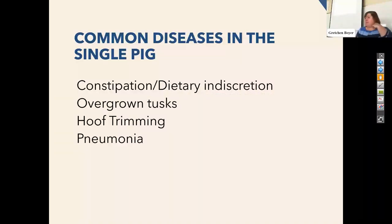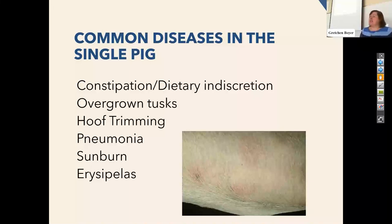Pneumonia is one of the diseases I find kills most of these older pigs. A pig will usually live for about 15 or 16 years — not a short-term commitment, sort of like a dog. Their exposure to things that cause respiratory problems often happens as babies, and then your lungs don't heal — they actually scar, and those problems become the ones that cause them to die at the end of their lives. If you have a pink or white potbellied pig, they can get sunburn — something to think about in the summertime. And erysipelas can cause all kinds of rashes all over these pigs; we usually have to treat it with antibiotics. So vaccination is my preference for this one.